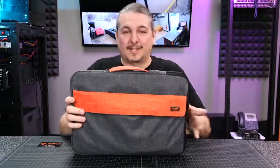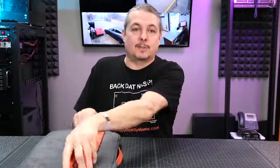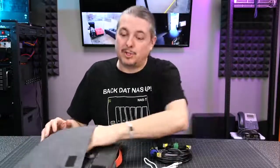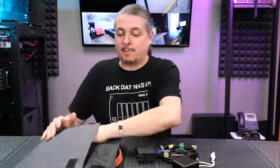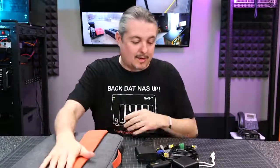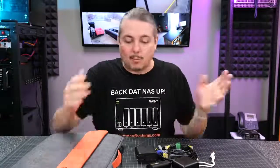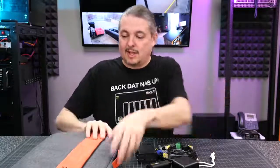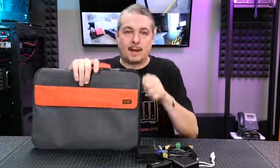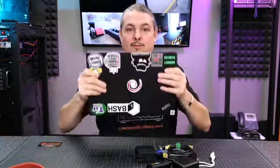I don't like to carry much with me — I keep it very simple. That said, I wanted to share some of the things I find handy to keep in my bag, and there's really not much to it. First off, I like to keep it pretty light. I usually have a USB drive in here too, but I don't have it at the moment. That's why I just carry this really thin network bag, because mostly 99% of the time, what I'm doing as a network engineer is right here.